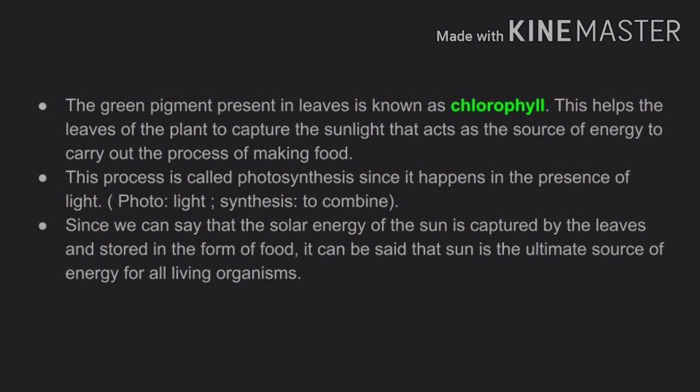Why? Because even for heterotrophs, if the autotrophs are not present, since they are dependent on other organisms, even heterotrophs won't be able to survive. So that is why the sun can be said to be the ultimate source of energy for all living organisms. Because if the sun does not provide energy to the leaves, then obviously the entire ecosystem will perish.